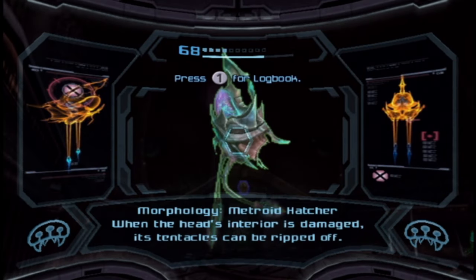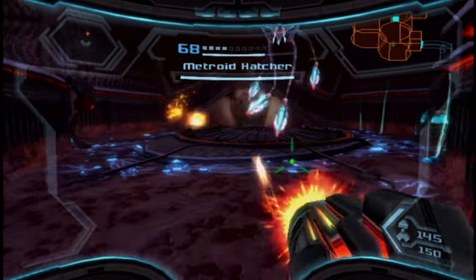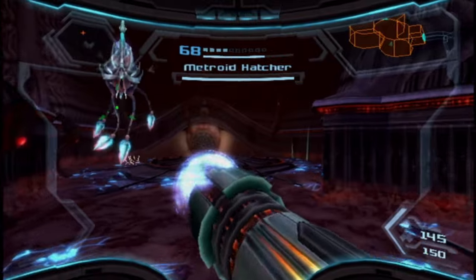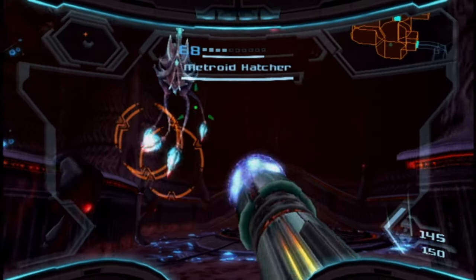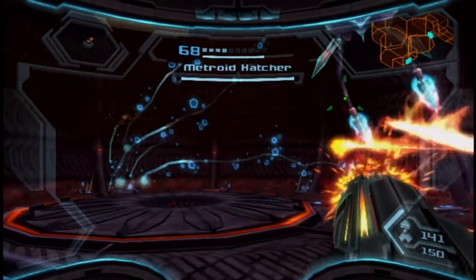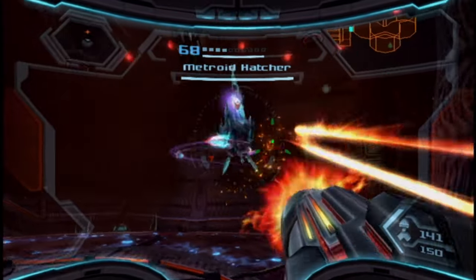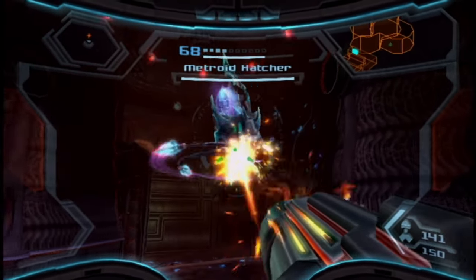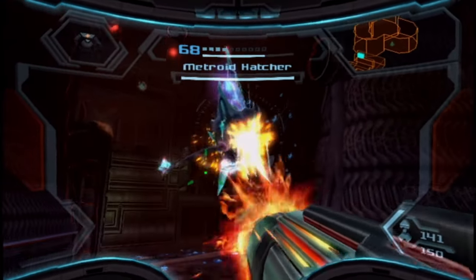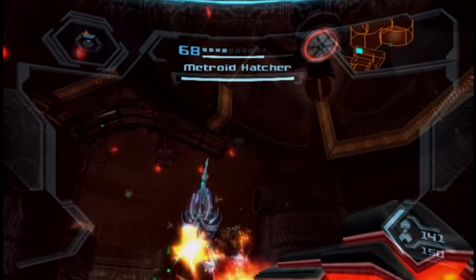Alright, when the head's interior is damaged, the tentacles can be ripped off. So you shoot the tentacles. It's simply done, yes. The tentacles will retract into its head. And then that's when it's at its most dangerous. That's when you rip its head off. If I read that right. I probably didn't read that right. When the tentacles retract, that's when it's going to start creating Phazon Metroids to mess you up. Don't like that. Let's take care of all that before that happens.